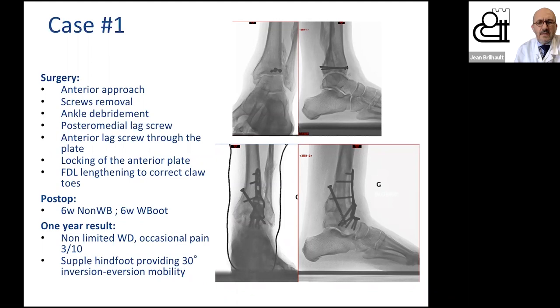And I've seen this young man a few months ago at the end of last year. So his walking distance was not limited. He still has occasional pain, but nothing tremendous, nothing limiting, no pain he would have to take painkillers for. And he had normal shoe wear with a supple hindfoot, providing around 30 degrees of inversion, eversion mobility.